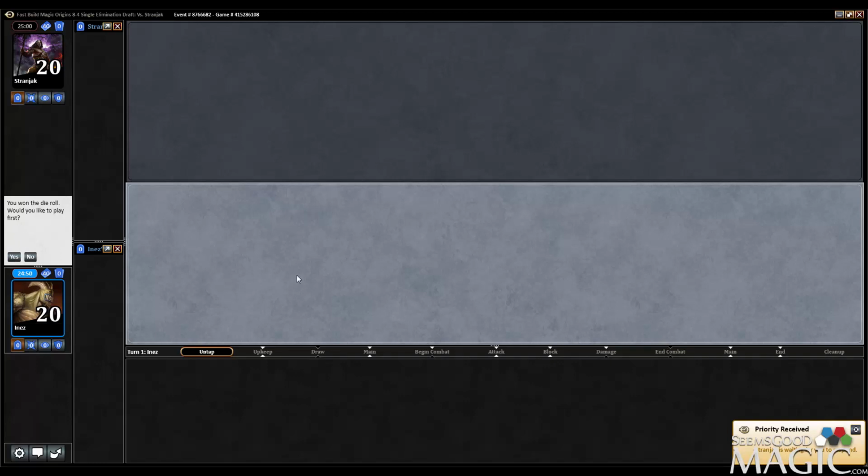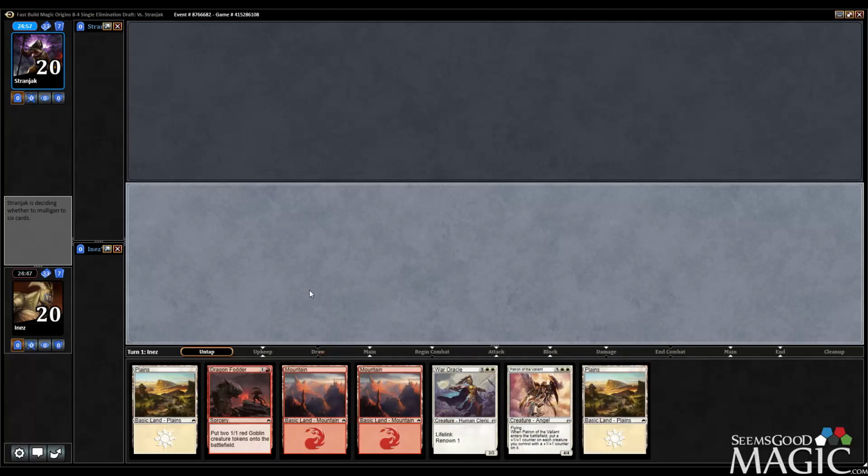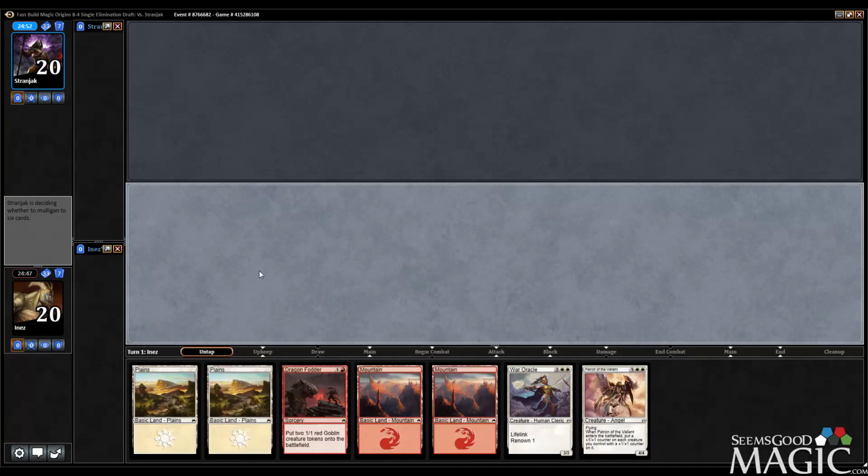Alright, we won the die roll, we'll play first. This hand's actually pretty decent. This hand's actually pretty good. We get to at least start off with Dragon Fodder, so Dragon Fodder makes this hand feel a little bit more comfortable. Definitely opening with a white mana in case we draw Consul's Lieutenant on our second turn.